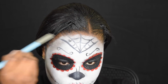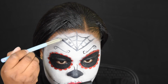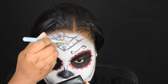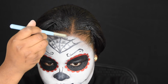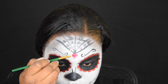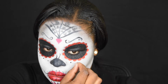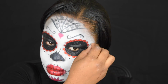I'm using a black shade or shadow just to fill in the lines or the curve lines, to see if there's some spider over there or some web over there. Just a bit of illusion. Just going to make it extra by putting a heart on the forehead and putting a stone just in between the eye patch to make it look nice and cultural.